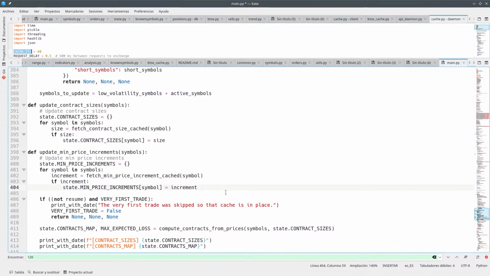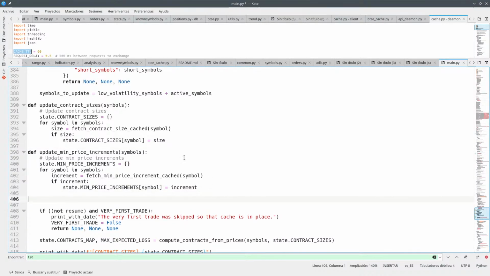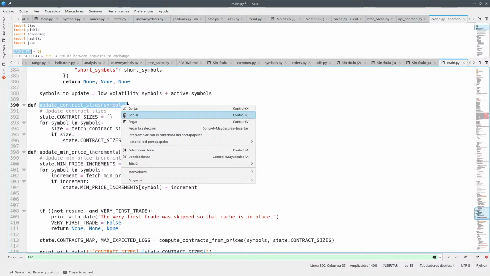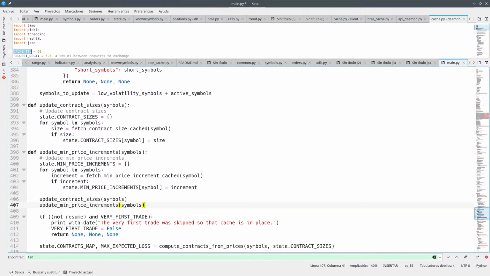So basically what we are going to do here is that we want to be doing this thing with symbols down here and symbols down here.